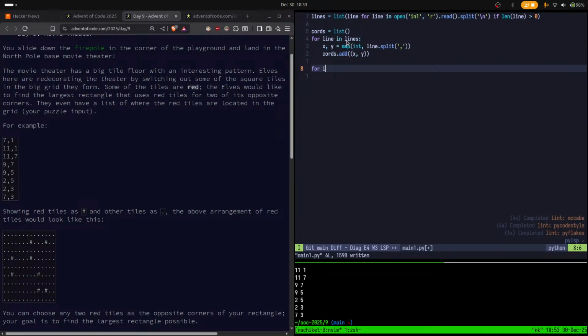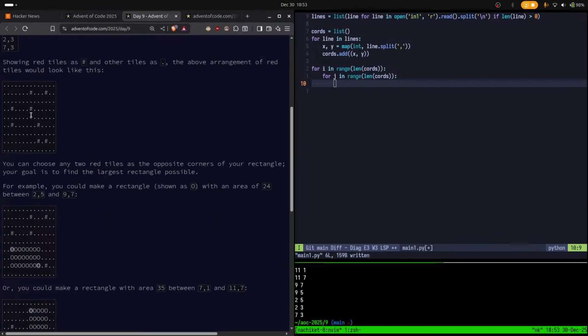Let's do i in range length of coords, and for j in range length of coords. We don't need to worry about ordered or unordered, because since we are only considering the difference between x and y coordinates, they would yield the same result irrespective of the order.